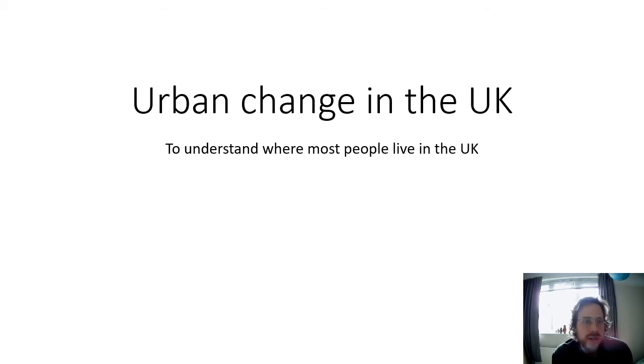Hi girls. So this week we're going to be thinking about urban change in the UK. So what's been happening to cities and people in the UK. So we're going to understand where most people live in the UK, and we're going to think about what's happened to the population of the UK. I'm sure some of you can already guess the answer to that.